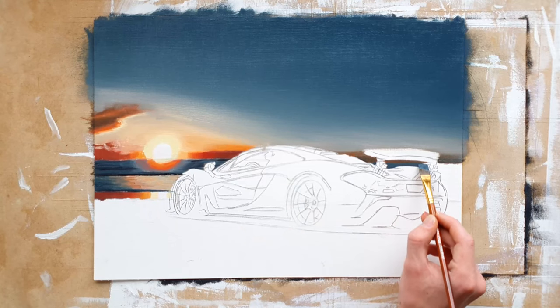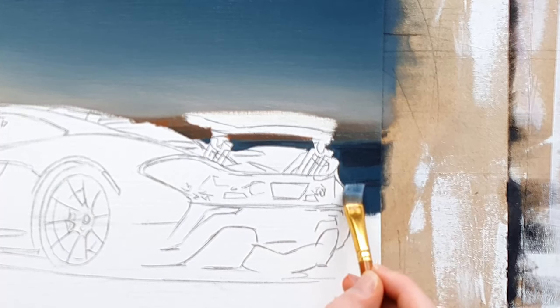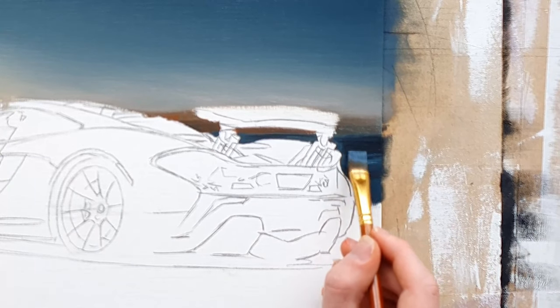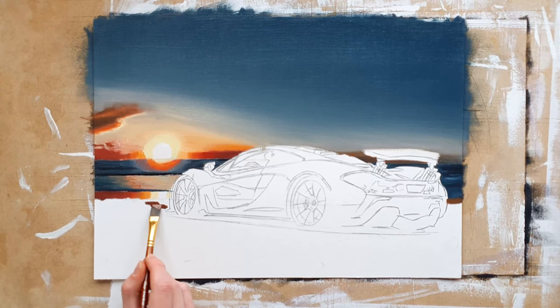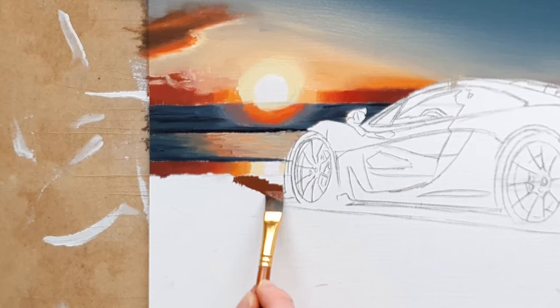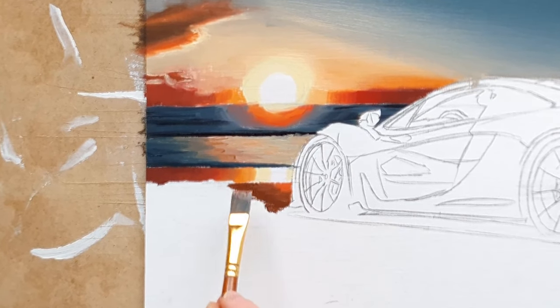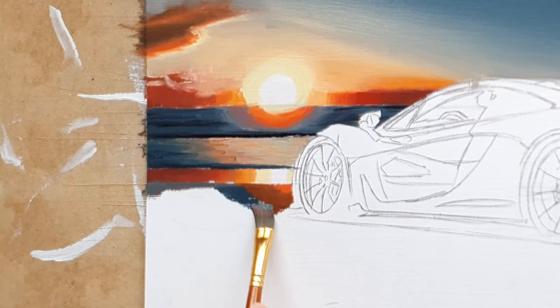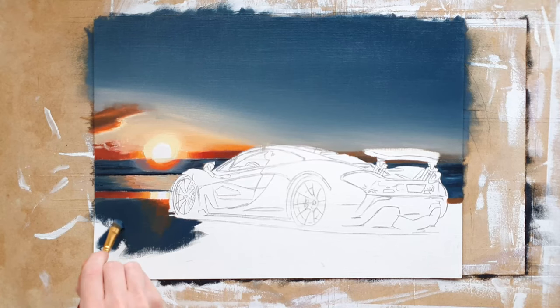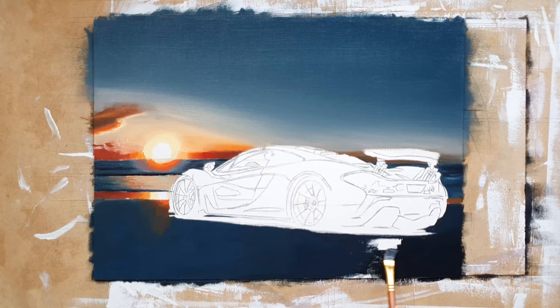After that I started working on the ocean on the other side of the sky. I firstly painted it all dark blue and then made some variations in light with lighter blue and black. When the ocean was all coloured, I started working on the beach. I started with the lightest part, which I painted orange. Then I added some brown and blended that into a very dark grey colour, painting the rest of the left half of the beach. I then used a darker version of that same colour to paint the right part of the beach.